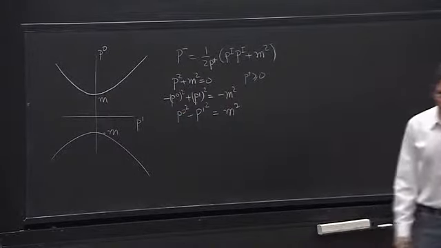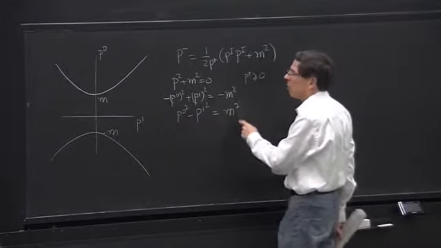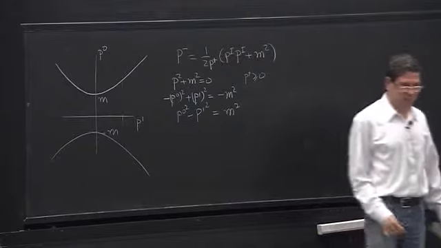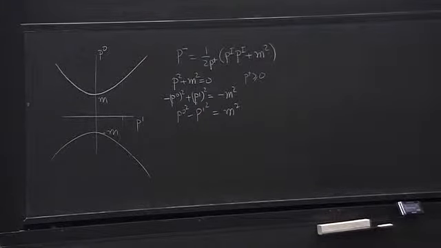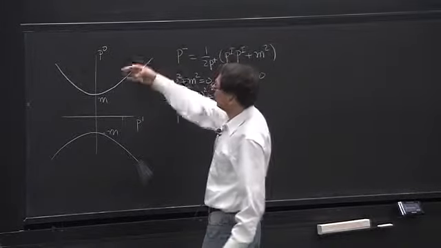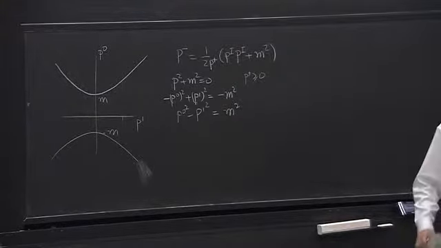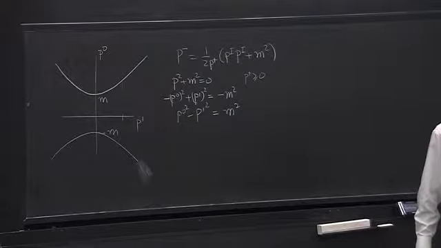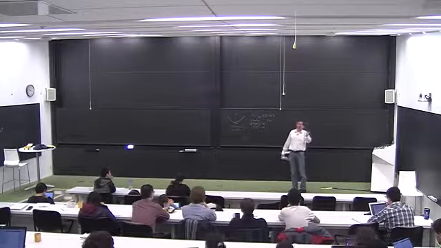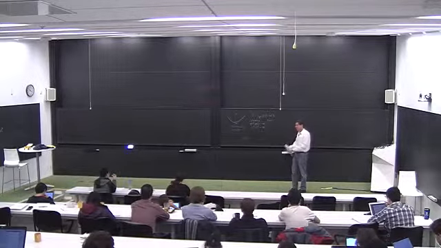And indeed, you realize that if you want to solve for P0 as a function of P1, you have to take a square root. For any value of P1, you get one positive square root, one negative square root. One is the positive energy solution, one is the negative energy solution. And our physical particles are associated with positive energy. That's, in a sense, much of what quantum field theory does. Quantum field theory teaches you a way to start with these things that have positive and negative energy solutions and results in particles that just have positive energy.